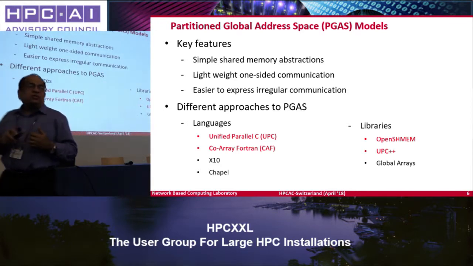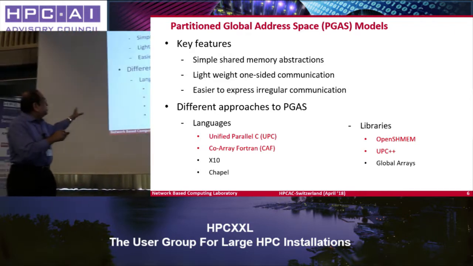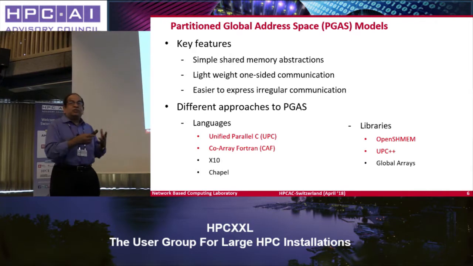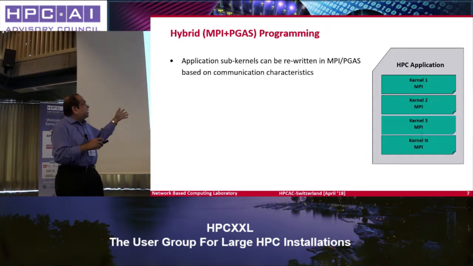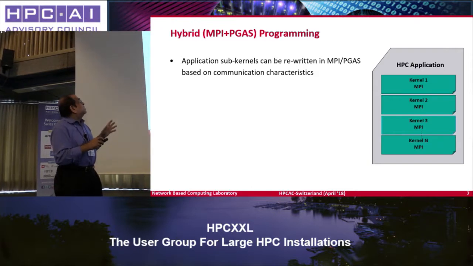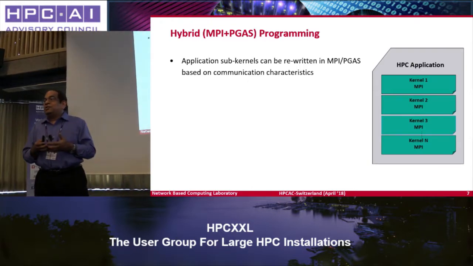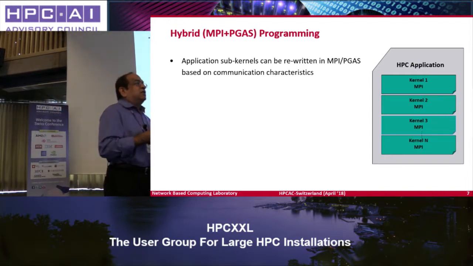So that's why people have been working on PGAS models, on the language side and also the library side. These are the highlighted ones which are getting more traction in the community. As we head into these programming models, people are also trying to put together hybrid programming models, which means taking advantage of both sides.